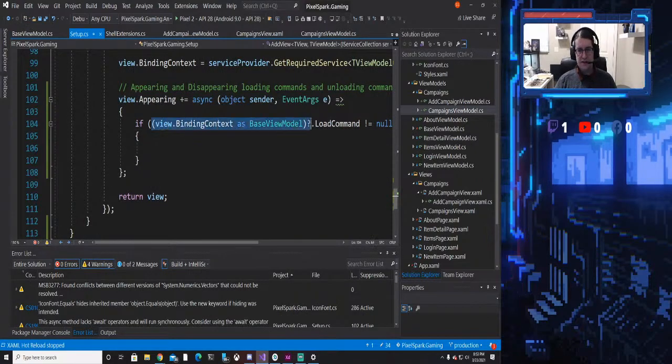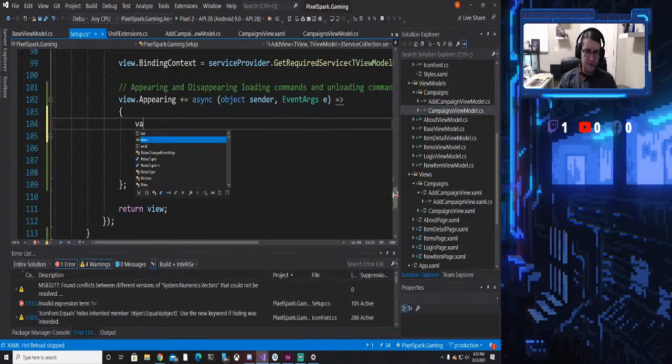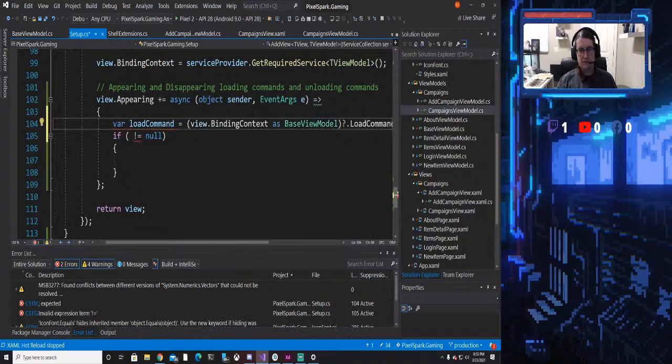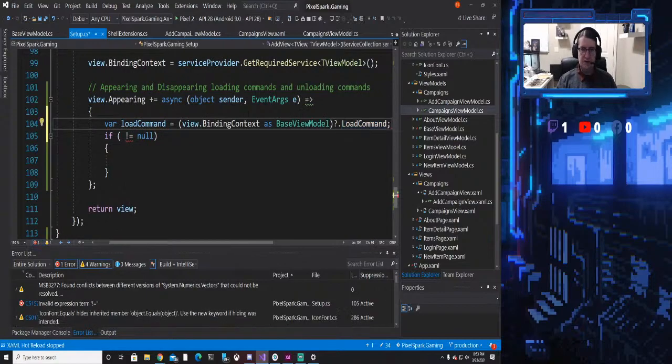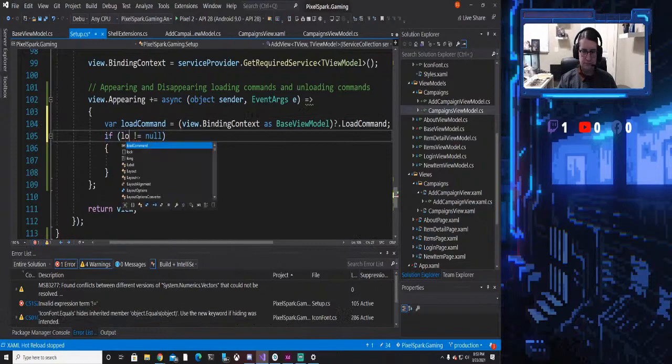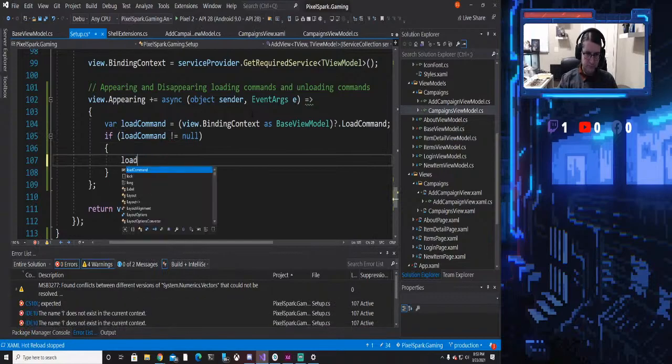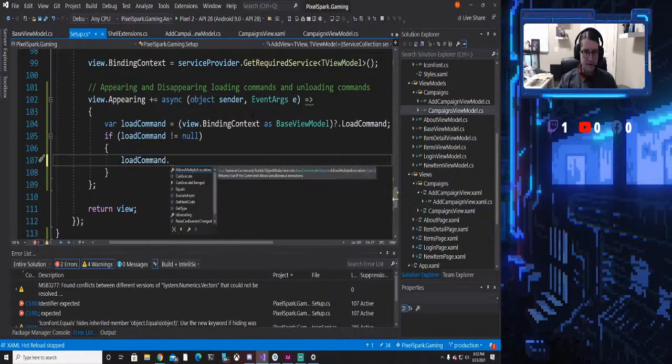So let's take this out. Load command, var load command, semicolon, load command dot execute async.